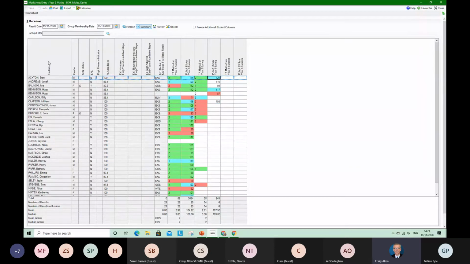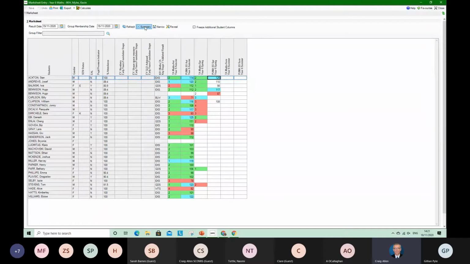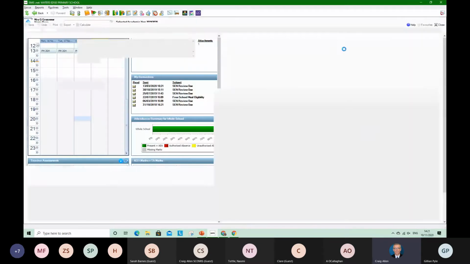So as a classroom teacher, I really should be able to tell the story of who's achieved, who hasn't achieved, what their previous performance is, cross-match to things like attendance, know who my special needs pupils are and what they've done from the mark sheet. And as I said, oh, didn't mean to close that down. I'm just going to pull that up again.